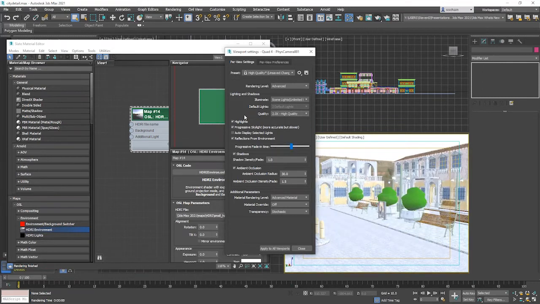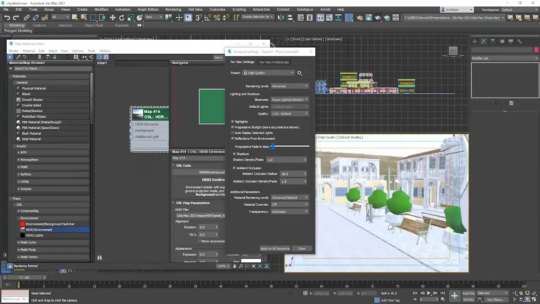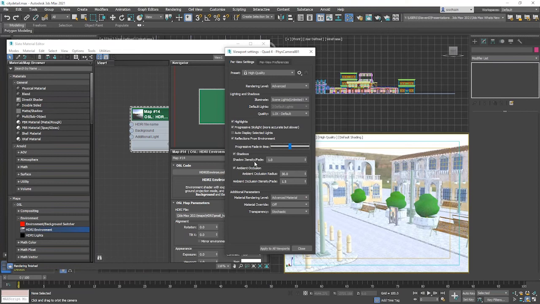So if I bring the quality up a little higher to, let's say 2, that slow fade keeps it from being annoying. When you're working in a high quality viewport, when you have this down really low and you're changing your camera point of view, every time you release your mouse button, it will start refreshing the scene. So if you bring this fade in time up a little bit, it's much better.